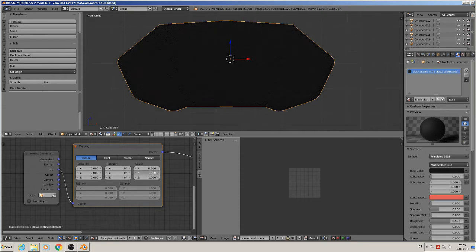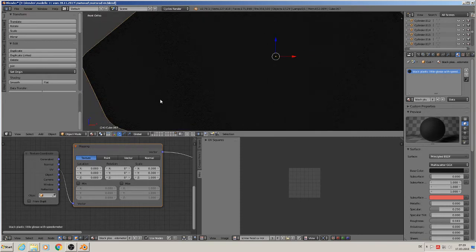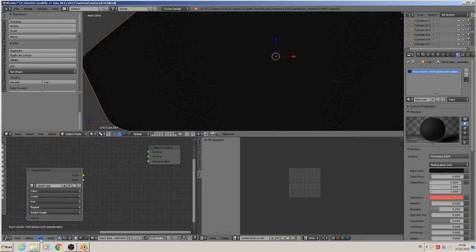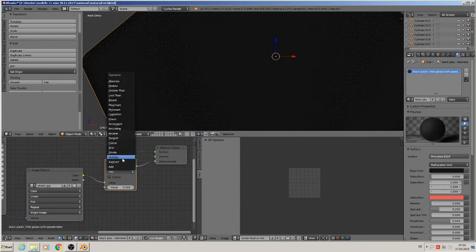So 3.3. That is a little bit too much, I think, and it's too hard. So we have to get here a math converter between the image and the displacement, and here we set it to multiply, and you see it gets better.